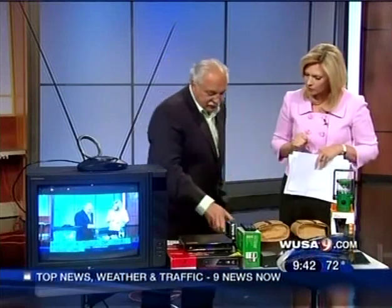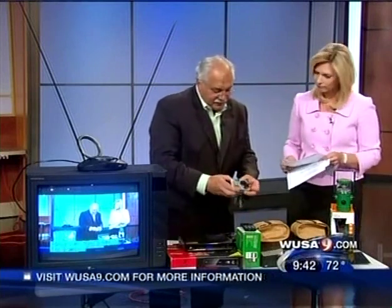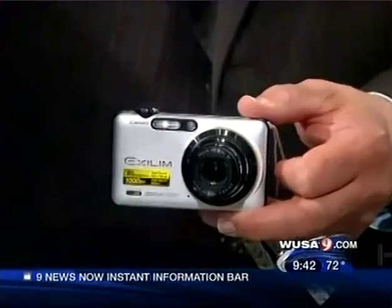Let's talk about this camera. Great. This is by Casio. The neat thing about this, and what I really like, it's a 10 megapixel camera, but what is really neat, it's a 5x optical zoom. Now, what does that mean? It brings the objects 5 times closer to you.